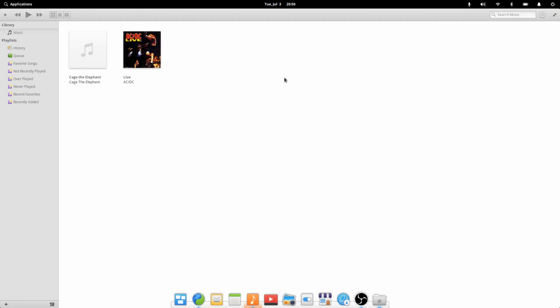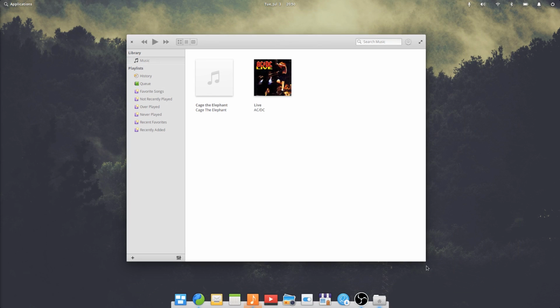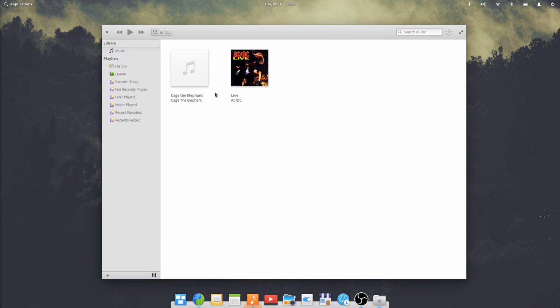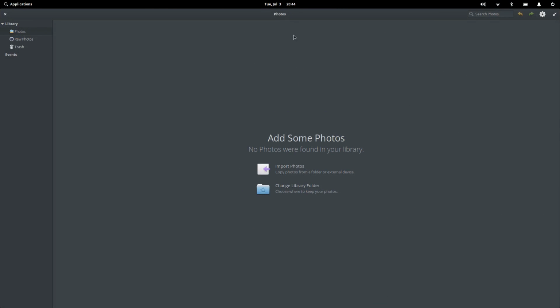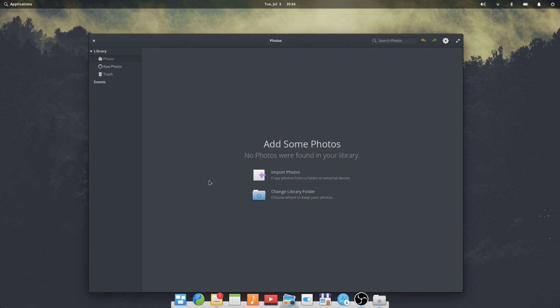Music now correctly loads embedded album art, and a lot of the code has been cleaned up as well. Albums will now be played in a new sidebar to keep showing all your albums and switch easily between them in the album view. Photos now supports HDPI mode for thumbnails as well.